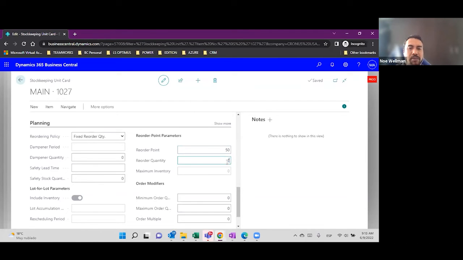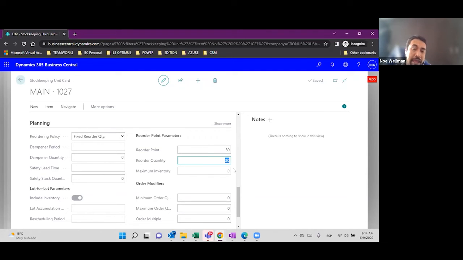Let's say that I will manage it half of it. Okay, if I go below, then immediately, if I get 49 units because I have been selling, I'm going to immediately order 30 more. So on average, I will be having my reorder point level plus the reorder quantity, 80 kilograms. That's more or less what you will really need always, okay?